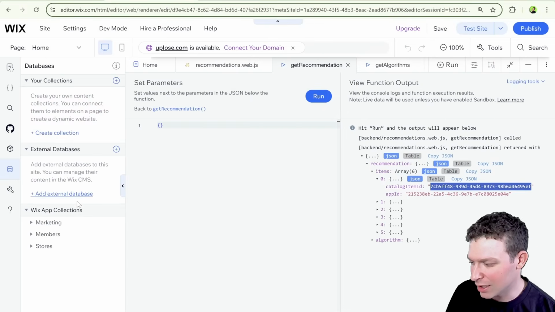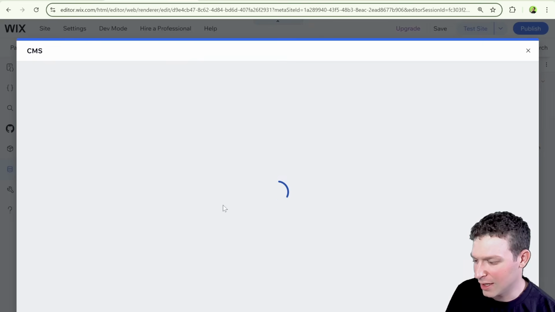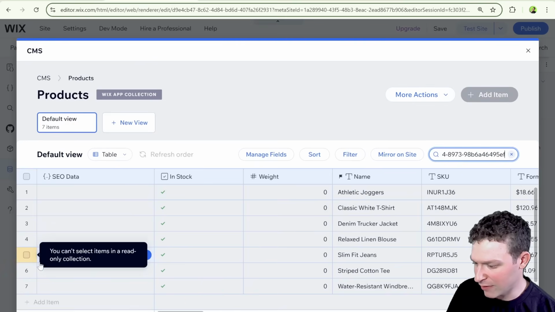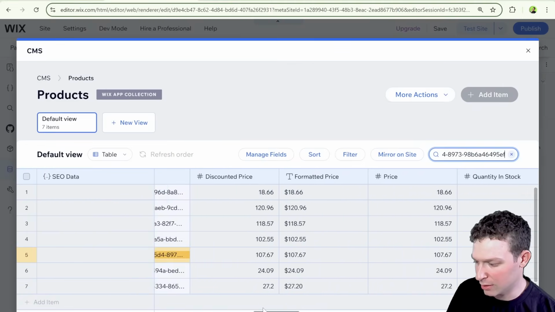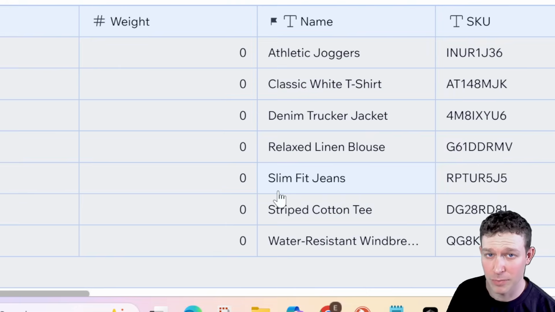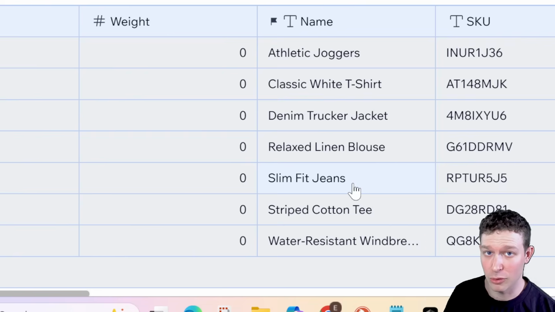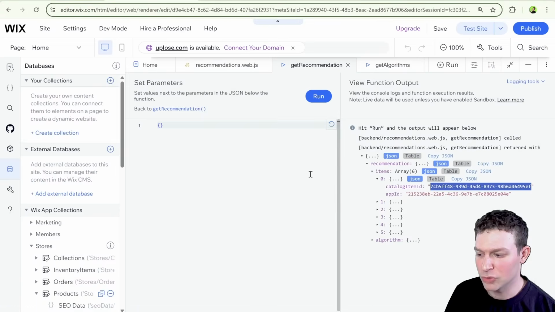So let's just do like a sanity test. I'm going to go here to products, and I'm going to search for this ID that I just copied. Let's go ahead and hit search here, and we can see it's number 5 here, which is the slim fit jeans. Okay, that's what matched the search. You can see here, this is the ID that matched the search, and it's the slim fit jeans, so that recommendation worked. So first it gave us from the same category, because that's the first algorithm that we passed in, and then it went to all the other algorithms, which is best seller or whatnot.